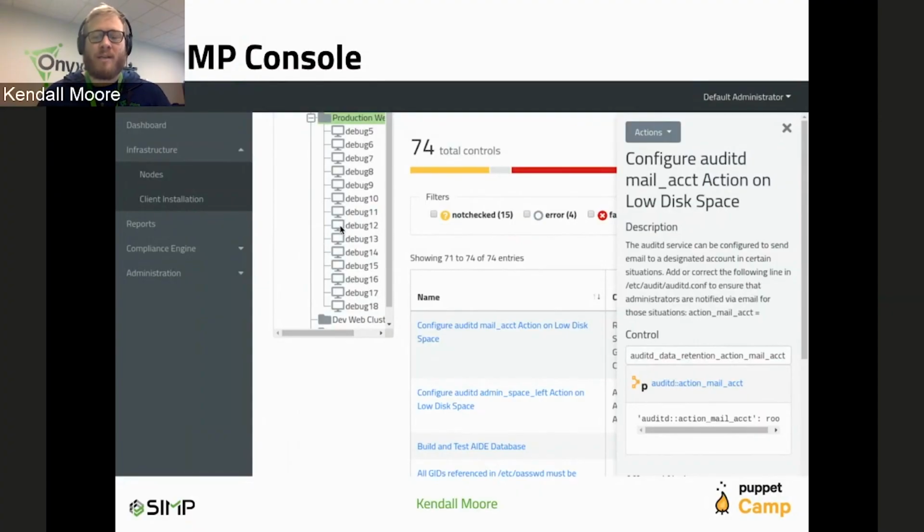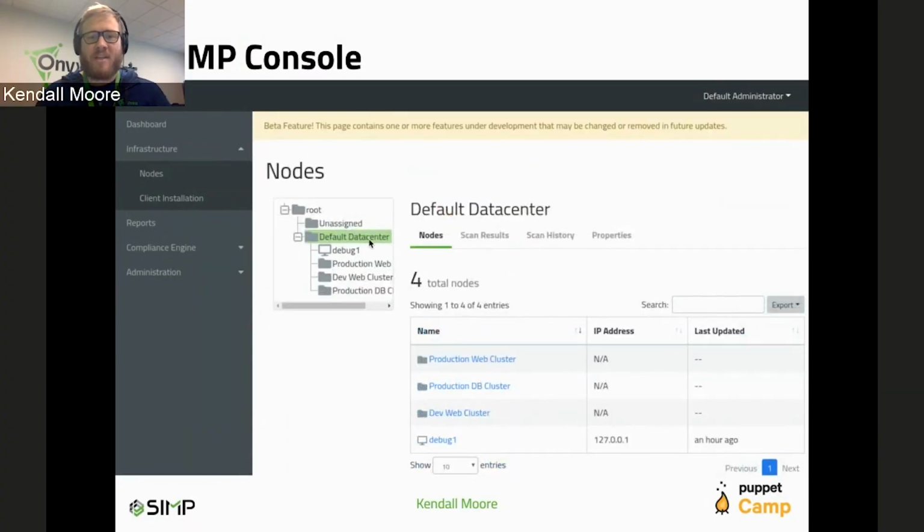Michael would like to know if the SIMP console can use PuppetDB facts in their hierarchy, or whether you can use data from SIMP the other direction. The answer is no. The longer answer is that is an absolute must-have feature. You are not the first person to ask, and it is on the roadmap. So stay tuned. I assume you mean specifically for these folders. Could I separate these folders and where nodes show up in an organizational way based on some custom fact or some other data? If that is the question, the answer is not yet, but coming soon.